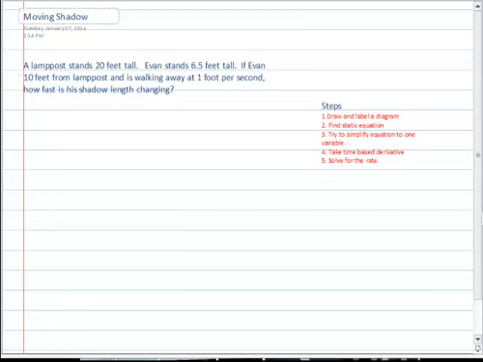We're going to be working on the lamppost problem. So what I'd like you to do is read the problem about the lamppost and try drawing a diagram that represents all of the given information. I'm going to pause the video, and when we come back, I'm going to draw it with you. But first you try to draw it yourself, and let's see if our drawings and labeling coincide.